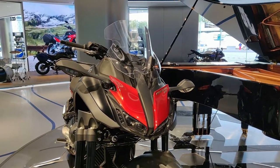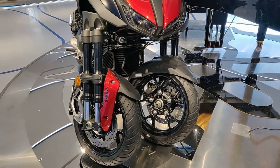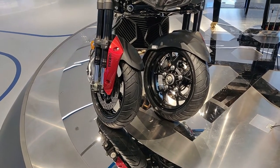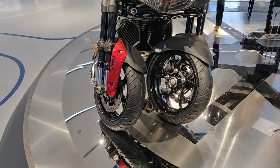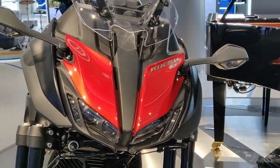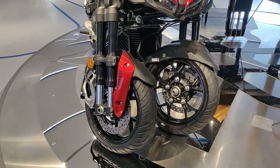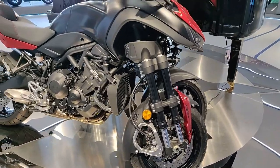And I've seen one or two of these bikes on the road, and she's just telling me that you don't see many of them in Shanghai. I've only seen one in Shanghai, because she's saying that according to regulations in Shanghai, you can't register a three-wheeler motorcycle. So those who have them, have them outside Shanghai in other cities. So that's a Niken GT. It looks really cool. I don't know if I'm into this kind of bike yet, but it looks really cool and it looks like it will be very stable on the road. But it's a really nice bike to look at.